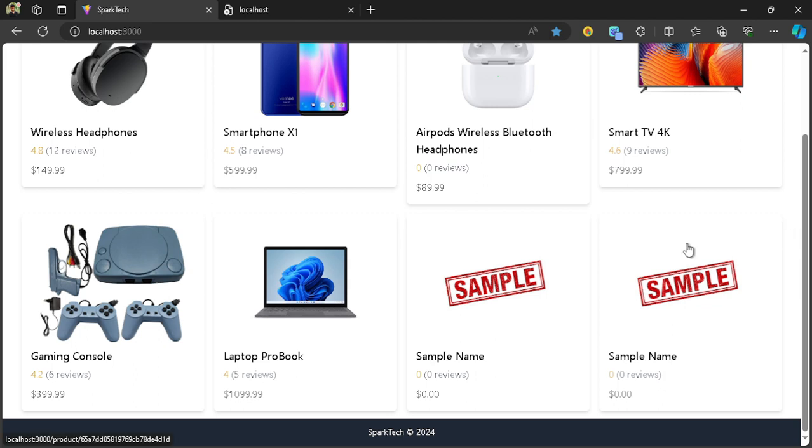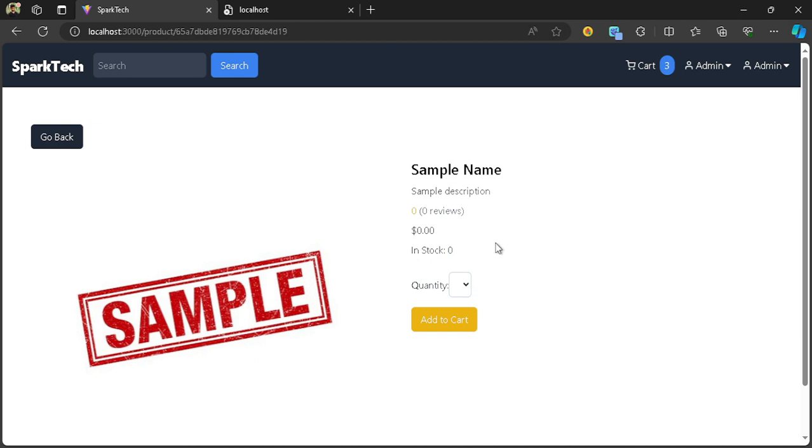In the next video, we will be going ahead and editing all of these details. We'll be creating a form which includes all of the product description and the specifications, and once we edit all of those, we can create a button such that it will go ahead and update our database based on the product information that we have filled in the form. We'll be doing all of that in the next video.